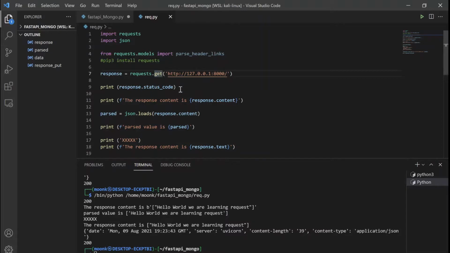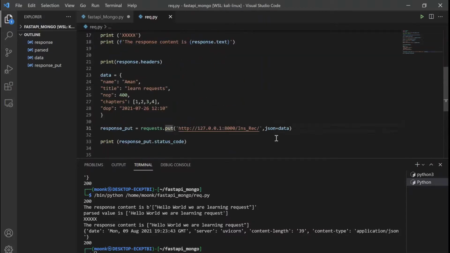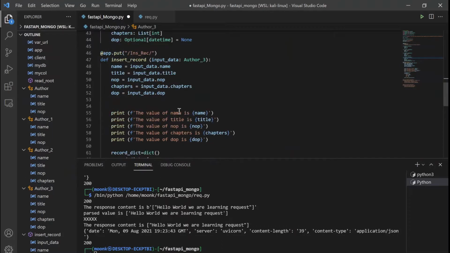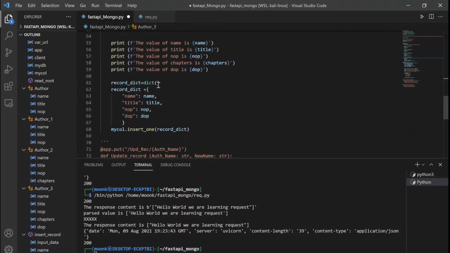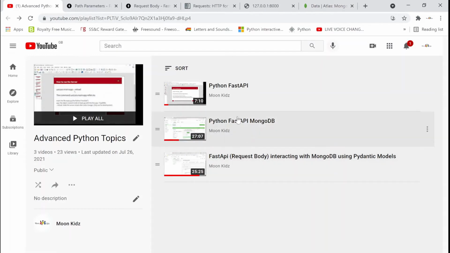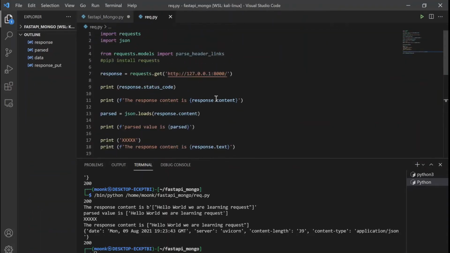So get is getting data from the server, put is submitting or sending data to the server, and once you receive the data, then you can print data or you can insert data into the Mongo database. So which part is inserting? This part is inserting, which is my call insert one. If you want more details on how it is inserting, please look at this particular video. I'll provide you all the URLs for this video, and I hope you learned today about request.py.